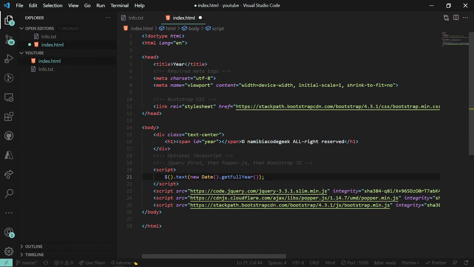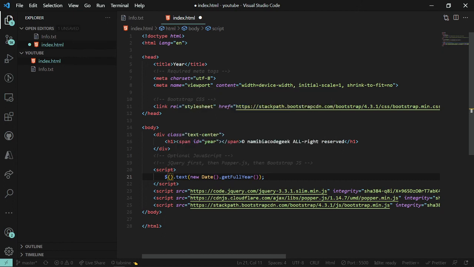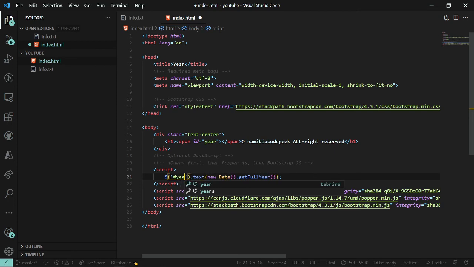Here we now have the code which is going to change the year automatically. I will start with the hash, and then I will write year. This is the code which I'm going to write in JavaScript.